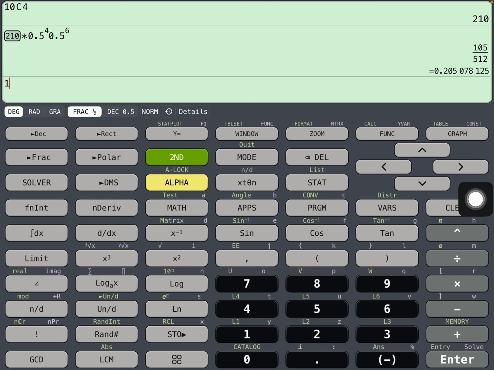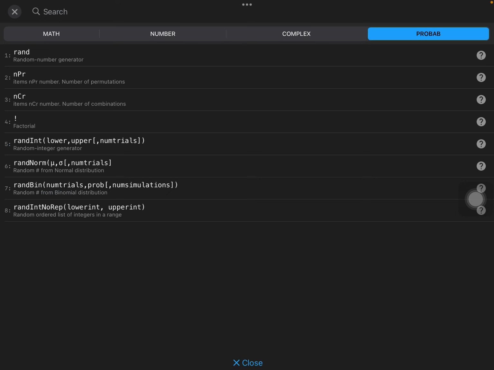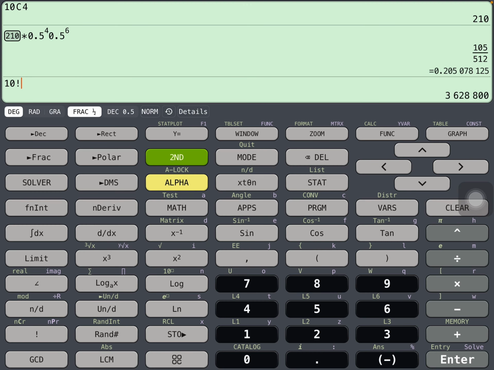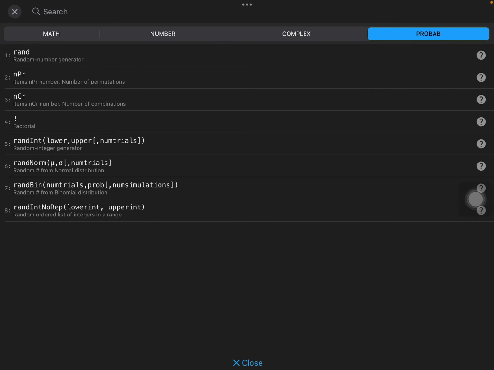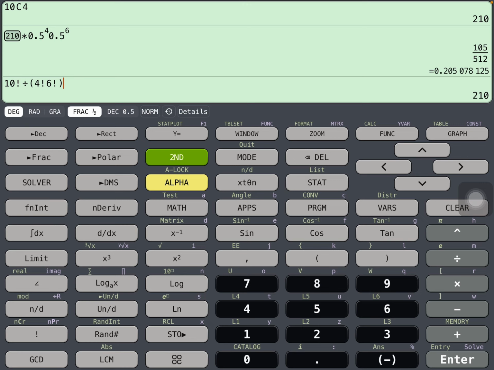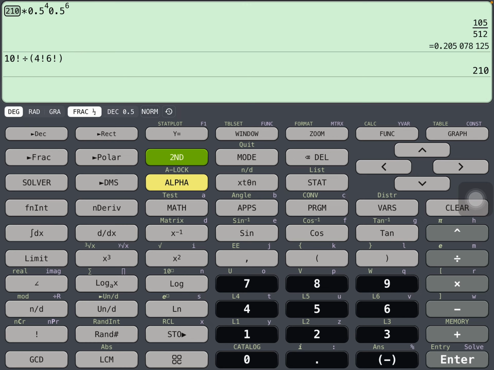And so I'll go the long way on the factorials just to demonstrate. Looking at math, probability, 10 factorial, and I'm dividing that by 6 factorial and 4 factorial. Remember in our previous video, the combinations yield fewer possibilities than permutations because order mattered. And so I'm getting 210 right there. Just to confirm, 10 choose 4 is going to be 210, same result.